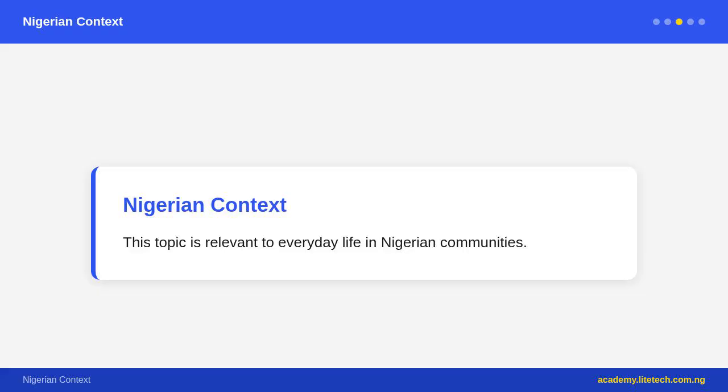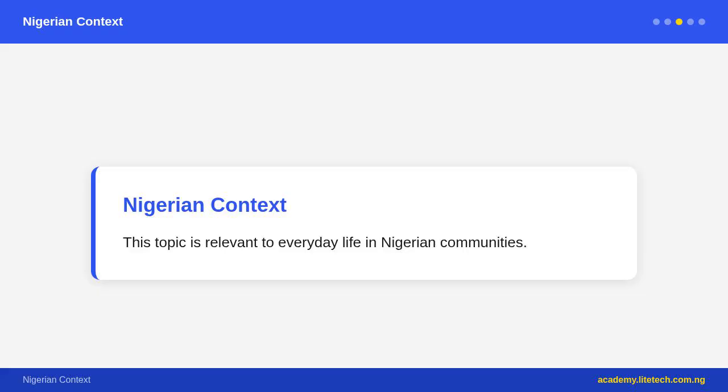Now let us consider latent heat. When a substance changes state, from solid to liquid, or liquid to gas, heat energy is absorbed or released without any change in temperature. This energy is called latent heat. The word latent comes from Latin meaning hidden, because the temperature stays constant even as heat flows in or out.